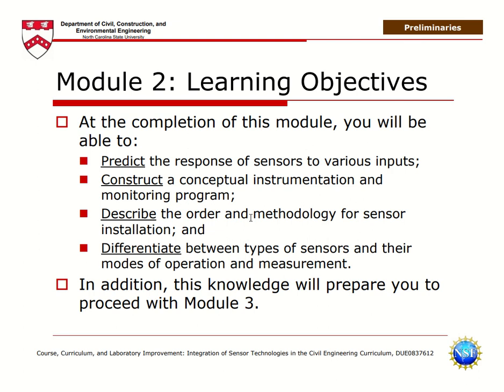And we would be able to differentiate between types of sensors and their modes of operation and measurement, right? Different types of sensors use different modes of operation for obtaining a particular output. In addition to that, knowledge of this module will also prepare you for the third module, in which we are going to discuss more technical stuff, something that would include the data analysis. So we are going to discuss that as well.